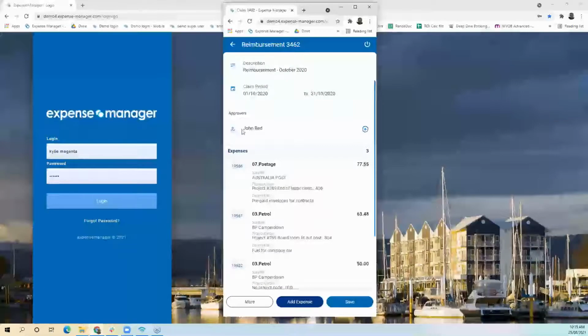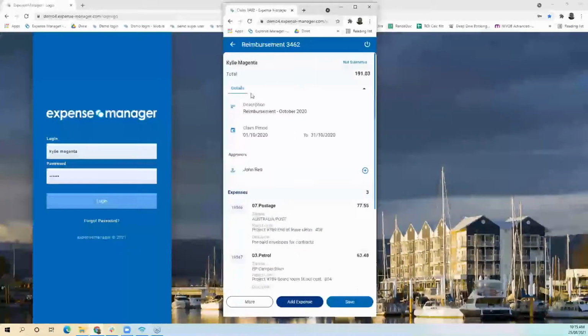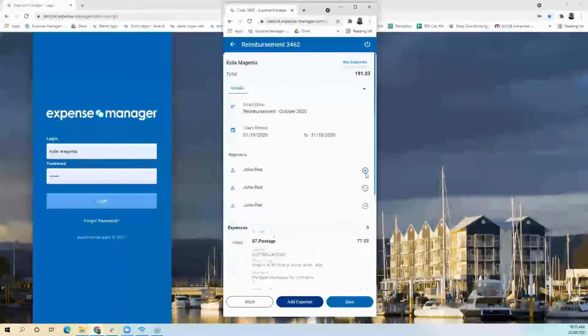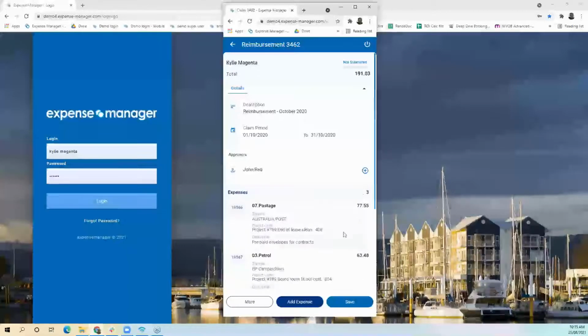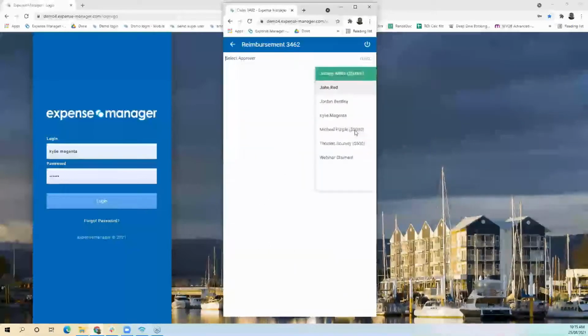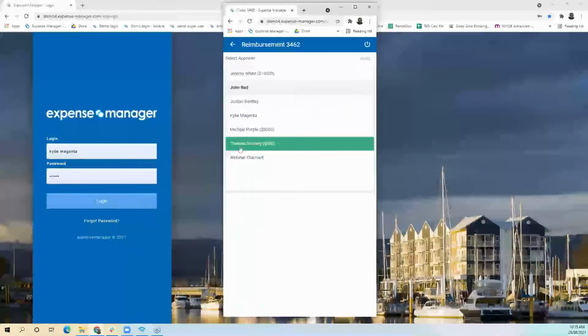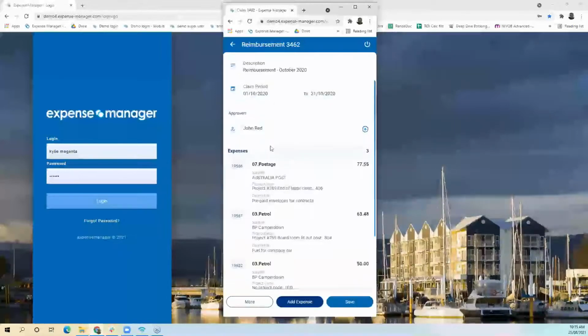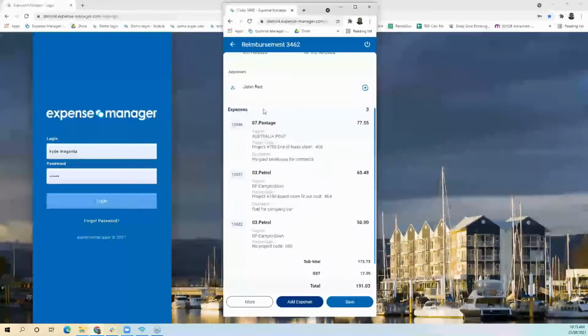The approver, as you can see, is selected as John Red. Now this is Kylie's default approver. This is nominated at the user level when you're setting up the users. You can enable Kylie to click through and change this if you like, or you can have her also add multiple new approvers. These new approvers can also be added based off of specific triggers. So for example, if the amount goes over a certain amount, like let's say $500, Thomas would get enrolled as an approver here, or Michael if it was over $5,000. In this case, we'll keep it to John Red, who will come into the system later as an approver. You'll see there's 3 items listed here.